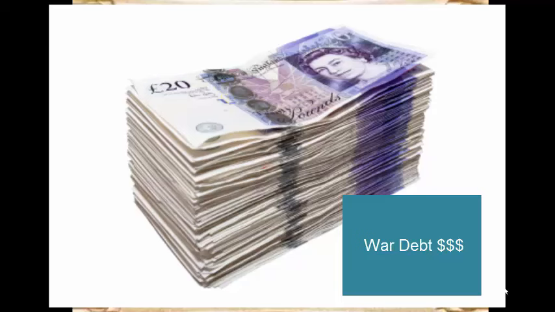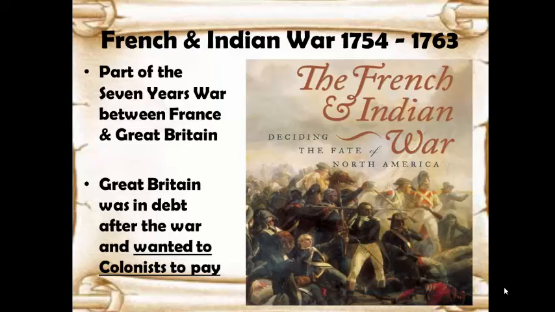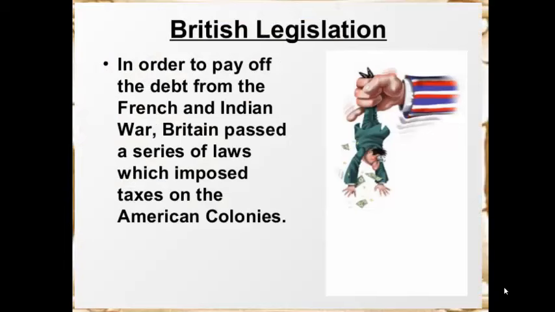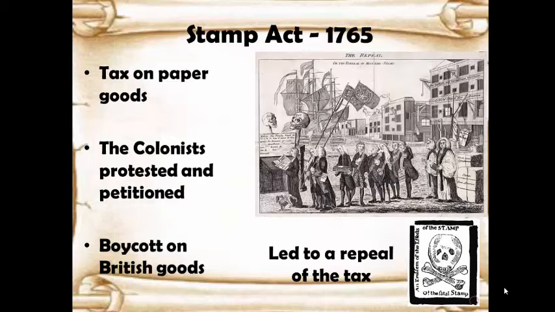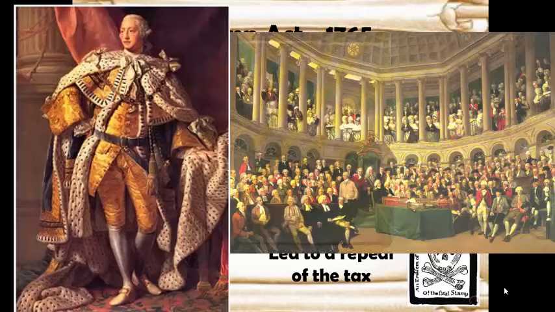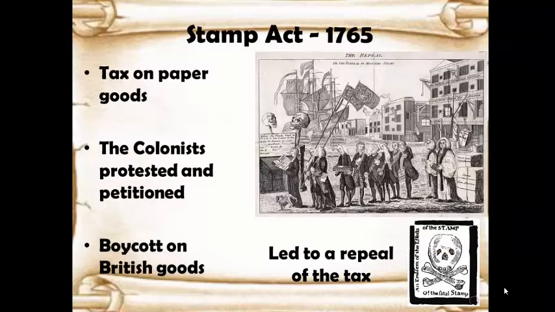And afterwards, because they're in big debt, they turn to the American colonies to help them pay back some of that money. And how would they get that money out of us? Taxes. Okay, taxes in the U.S. were nothing new. We've been taxing ourselves for a long time, but these taxes were different. They were taxes passed on us by the King and Parliament of Great Britain. And while Americans, for the most part, still thought of themselves as British subjects, we were kind of used to running things over here by ourselves.